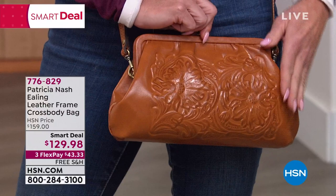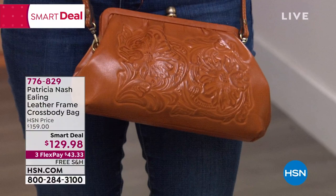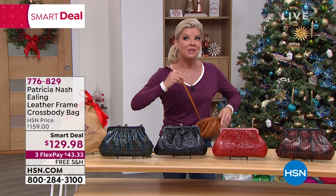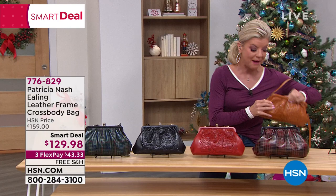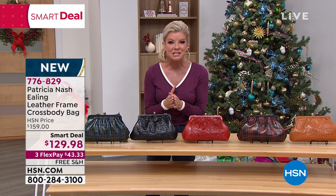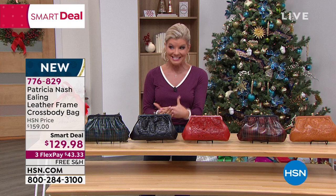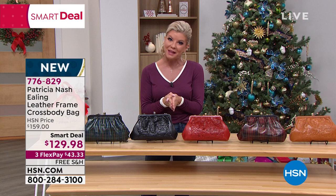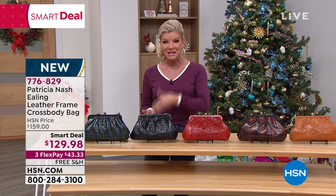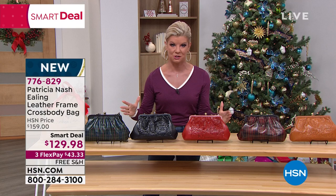You can see that classic beautiful vintage touch at the top — all that tooling is done by hand. We have a beautiful variety of great colors. Inside each one of the smart deals there's actually a little flip-over mirror. Patricia was telling me her daughter just came back from Italy carrying this bag and had so many wonderful compliments. Our smart deal is a limited time special today at over $30 savings, free shipping on all Patricia Nash bags, and free flex payments — under $45 to get it home.